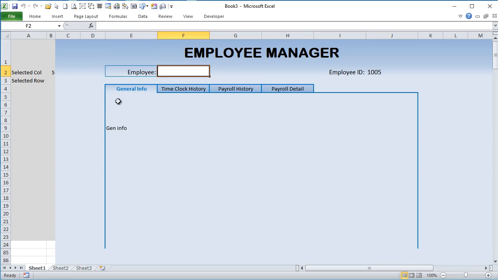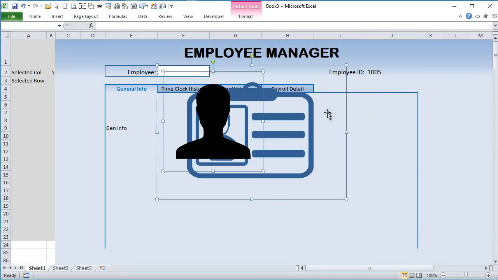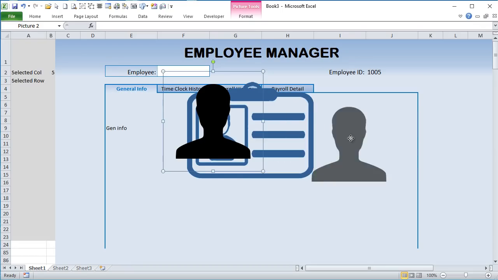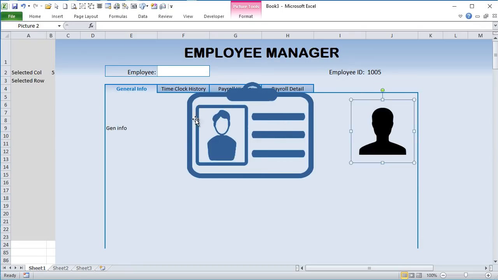So let's go ahead and work on individual. Let's add a little bit of a look to this. We'll add some pictures to that. I've got some here. I want to add a placeholder for a picture. We'll add buttons later on in future trainings, but let's go ahead and add some looks. I'm going to put a picture in the general info, like an ID picture, a placeholder, just for now.